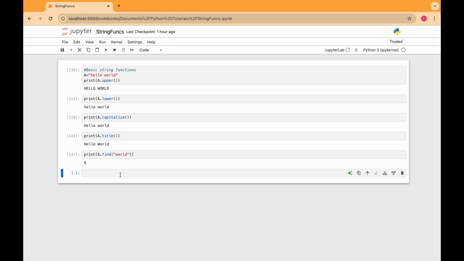And another is the replace function. If we need to replace parts of a string, let's say I want to replace a substring with another, like replacing world with Python, for that we write print a dot replace, world, comma, Python, right?